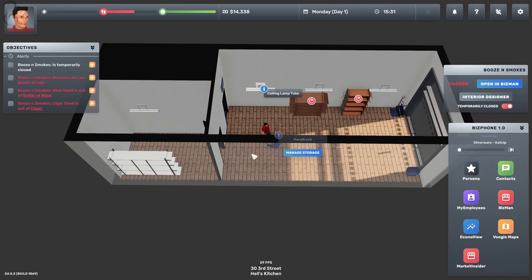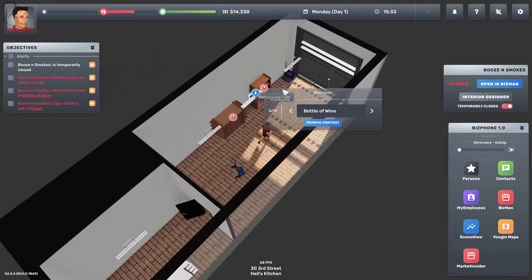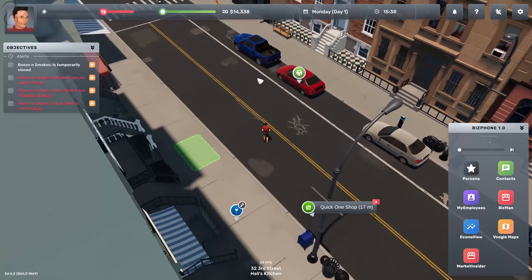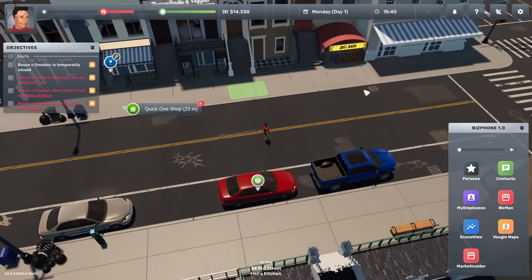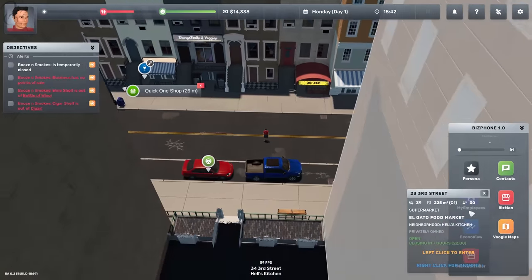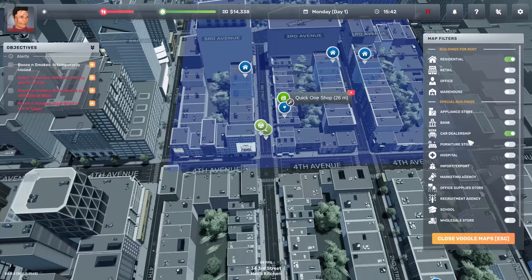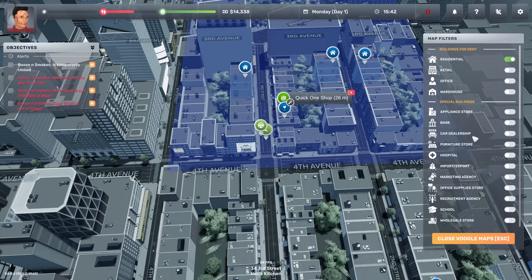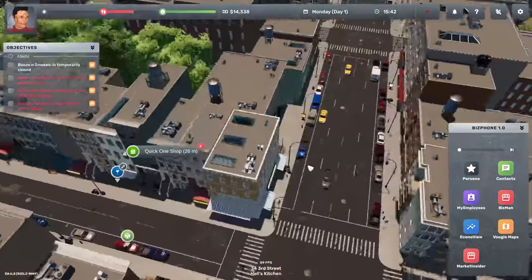So if you put that there, say, and then we put that here, and then what we need is a cashier's desk. So we need to get a cashier's desk and a till. Bearing in mind our energy is almost on zero, is there a coffee bar around? It might boost our energy a little bit. Car dealership, turn that off. I'm sure there's a filter. We'll just see if we can see one.